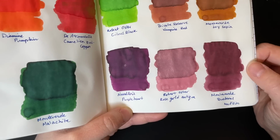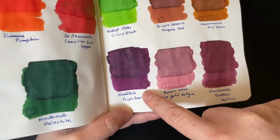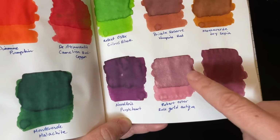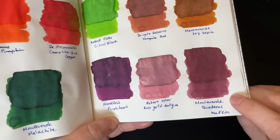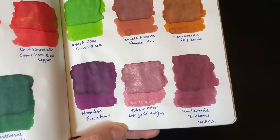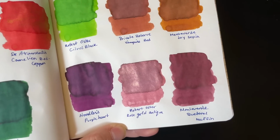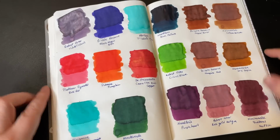And then finally, I have the 3 purple colors here. So Noodler's Purple Heart. I believe this one has the black that is permanent, and then the purple would wash away. Robert Oster Rose Gold Antiqua, which is sort of like a pale pink with gold shimmer. And that I think I'm going to put in my TWSBI. And then finally, Monteverde Blue Muffin. It's sort of like a rich purple, almost reminds me of, I'm blanking, Mont Blanc Lavender Purple. Reminds me of that one, but hopefully easier to clean because purples are notoriously difficult to clean out. So that is all of the ink that I got from my other ones.